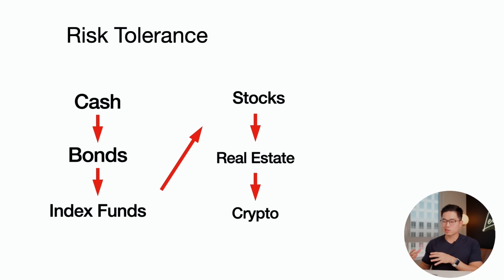I'd say that real estate is a bit more risky than stocks. Generally, it really depends on how you trade stocks, but long-term investing in stocks is generally going to be quite a bit safer than real estate. There are a lot of things that can go wrong in real estate, and that's why I'd say real estate is a bit more risky than stocks in general. And then even riskier than real estate, I'd say, is trading in cryptocurrencies. We've seen cryptocurrencies really boom in the last year, but it is still very risky. It's still very volatile. And there are different subcategories of each of these that are more or less risky than others, but I'd say this is the general risk profile of each of these types of investments.